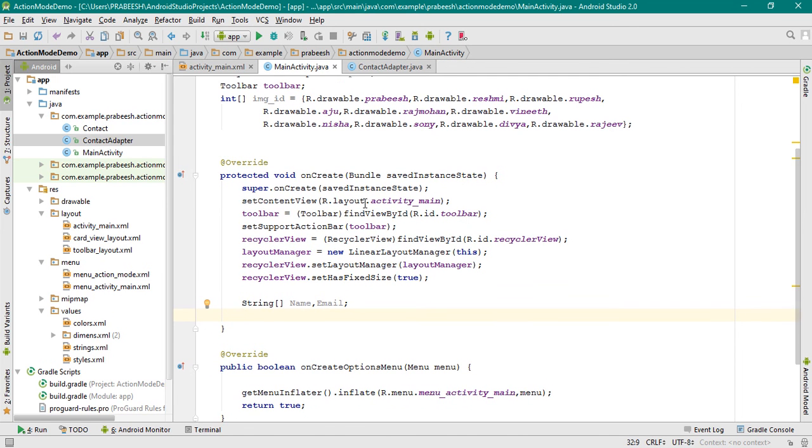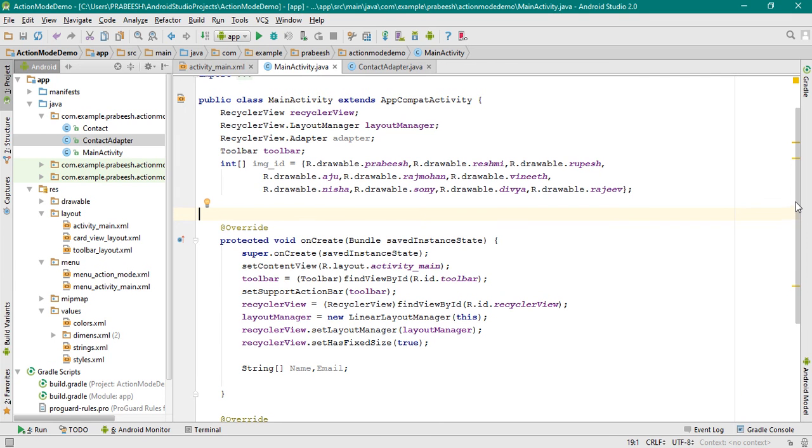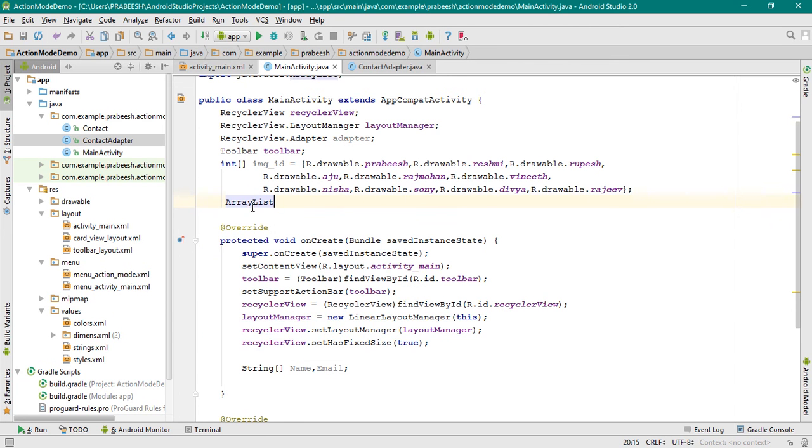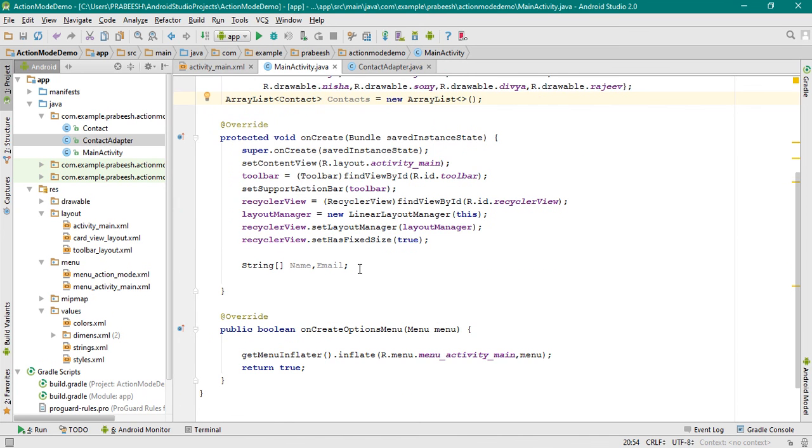Okay, also we need an array list. So declare an array list that handles objects of contact class. I name it as contacts equal to new array list. Now we can initialize these variables.